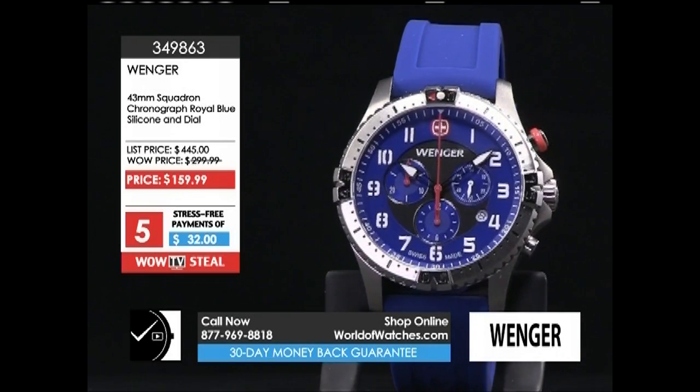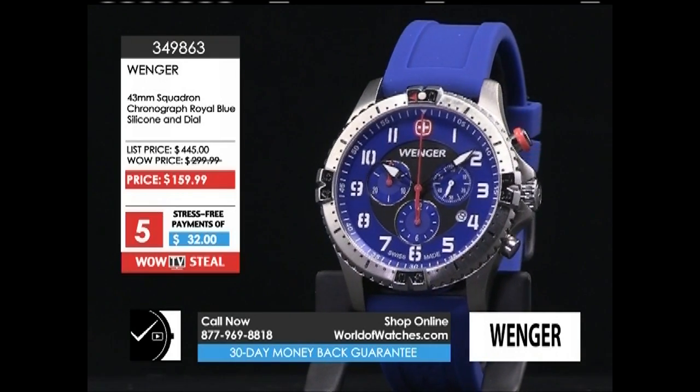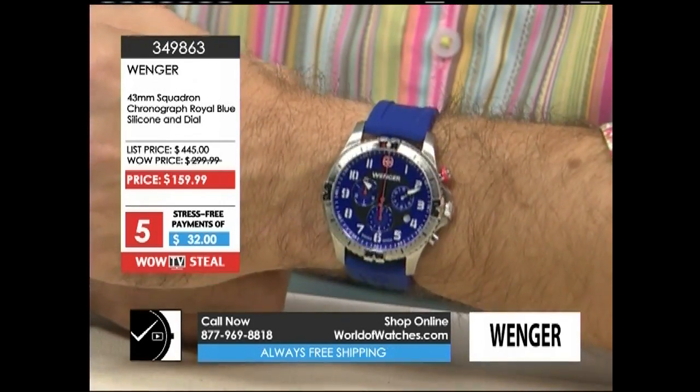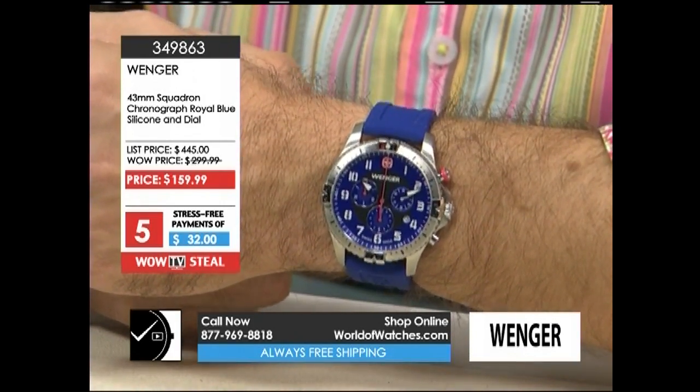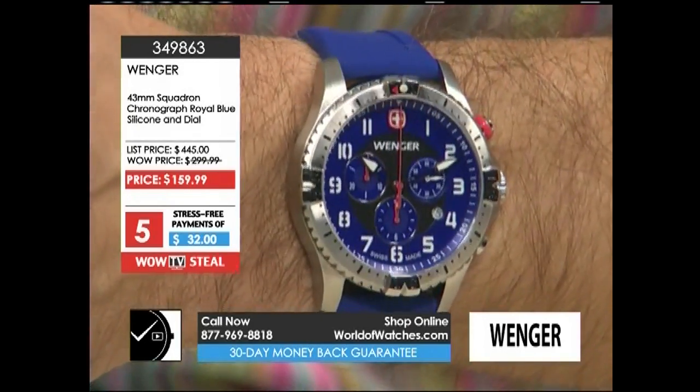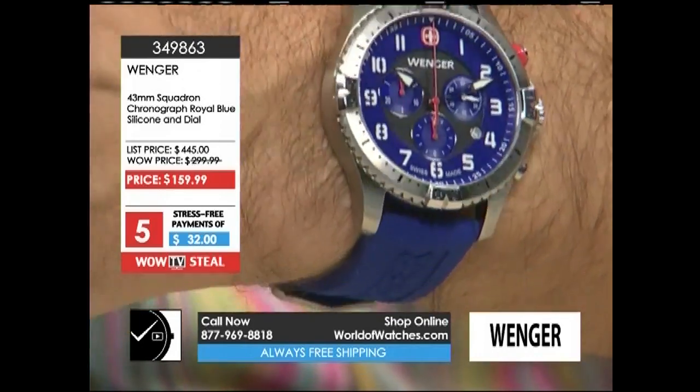Now, I happen to have a 6 3/4 inch wrist, this 43 millimeter Squadron. You know, I think of the Blue Angels. Have you ever seen the Blue Angel flight team? This is that color blue that just stands out. So when I hear the word Squadron, I kind of think of the Blue Angels, and this watch kind of is reminiscent of that.